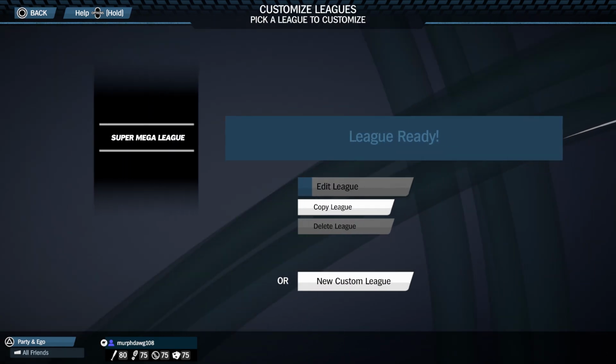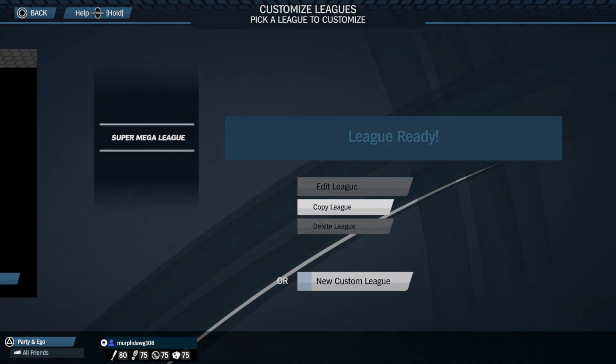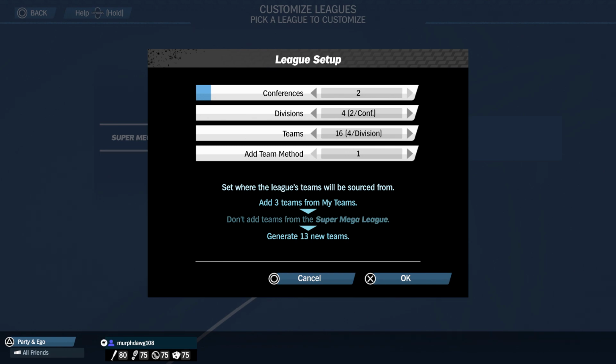So that was the teams page. The leagues page, you can obviously create your own new league if you want. Let's say we'll make a new custom league. You can do league setup. You can do conferences, division teams, and add team methods. I like to have a smaller amount of teams. You can do, I guess, 8 teams in 2 divisions, so 4 teams in each division.